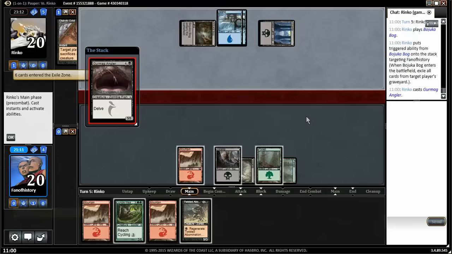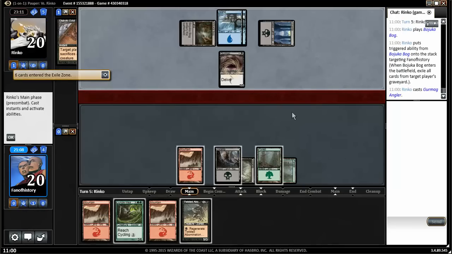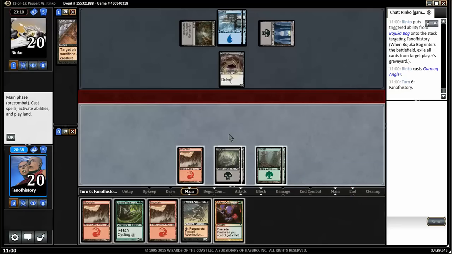And here comes the Gurmag Angler. So he has no direct damage. I can play the Twisted Abomination, and I think that's what I'm going to do. Play the Twisted Abomination, play the Jungle Weaver. But we are, of course, trapped in Counterspell land now. And then we get around Counterspell in this fantastic way. But he can still counter the Exhume, of course.